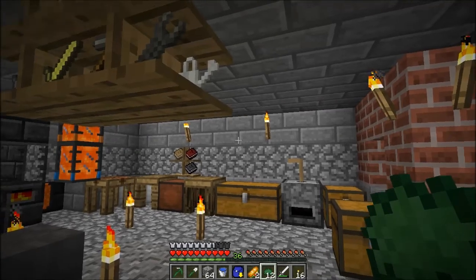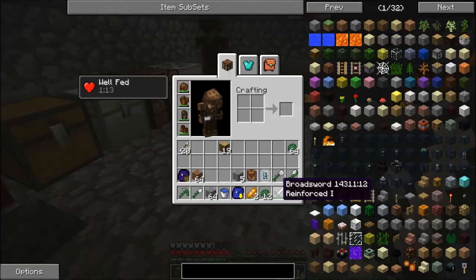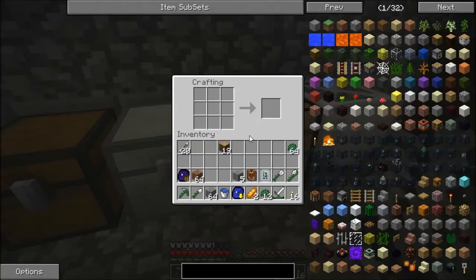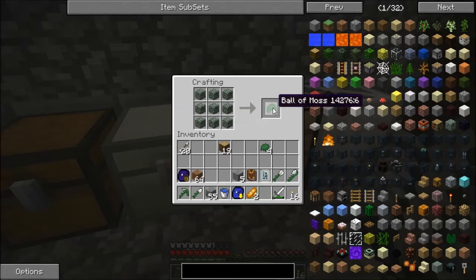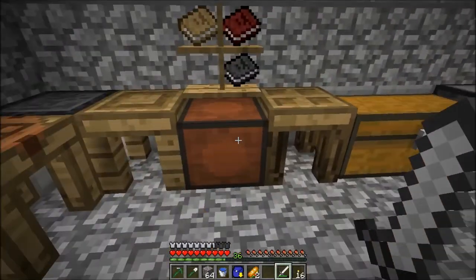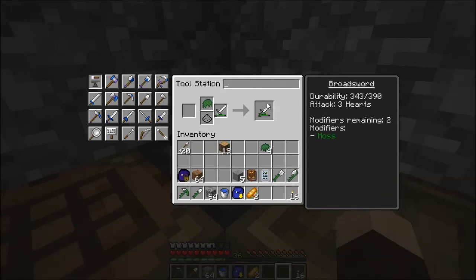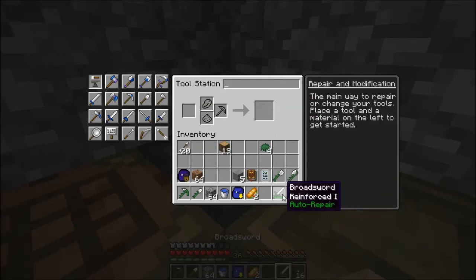Okay, so one thing just occurred to me. I didn't put any auto repair on my sword here, so I need to go ahead and take care of that. Which means I'm going to need 9 moss stone. There we go. And then do this to get one of that. Ball of moss and moss. And then come over here. Put that guy in there, put that guy in there, and auto repair. Excellent.